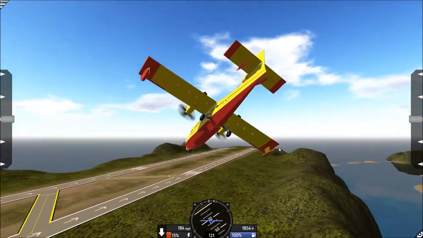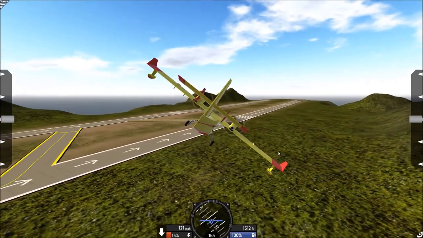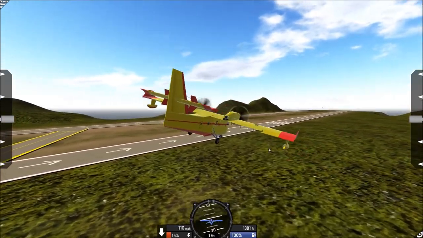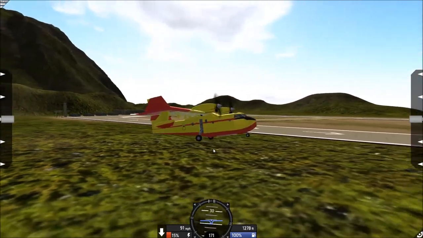This is made by thealban, by the way. There'll be a link in the description. He's made an absolutely wonderful looking aircraft, and I really like how those landing gear folds down. So, we're going stall mode here.